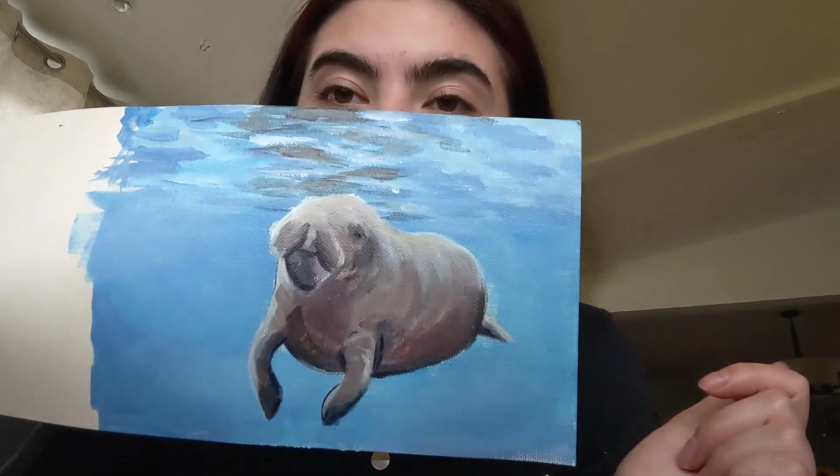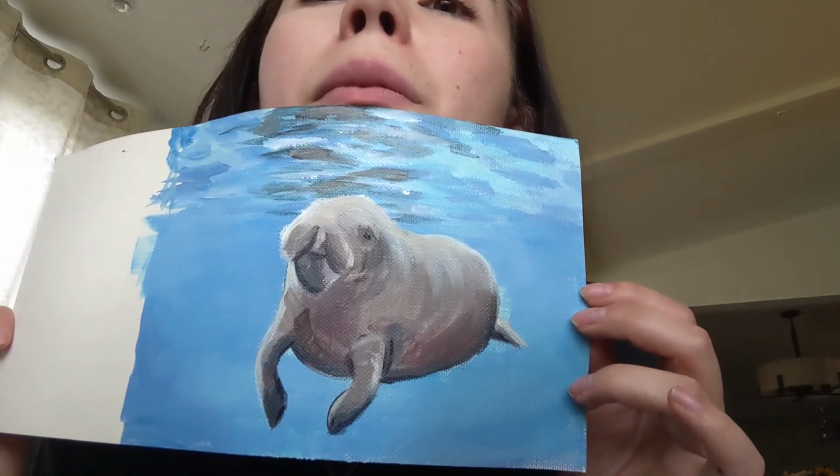Today, I had a life crisis, and then I painted a quick little manatee study for Not Sorry Art's July painting challenge, because she does one every year. I did it last year, and that's sort of what got me into painting more consistently. And I probably won't do the whole thing this year, but I did a manatee. He's kind of ugly, but I only spent 30 minutes on him. Things I want to do now: whiten my teeth, keep painting. Yay! I'm gonna go unplug my mini fridge.